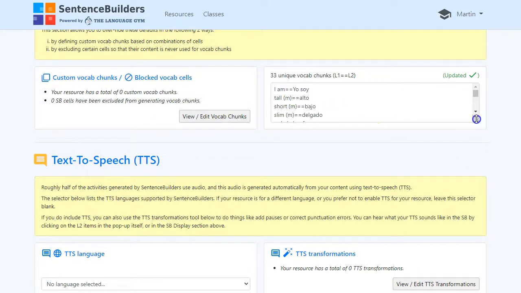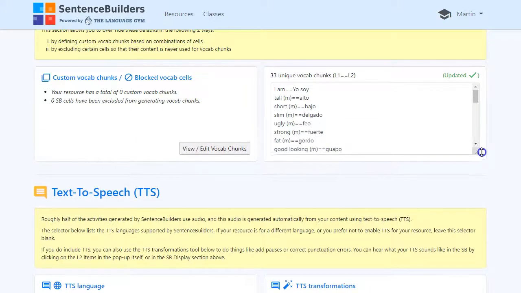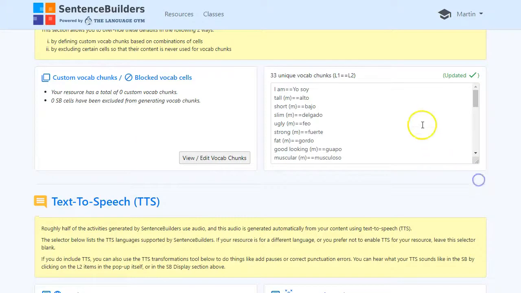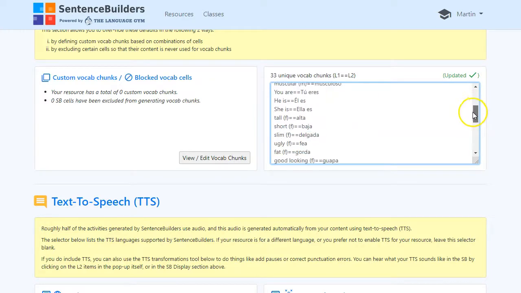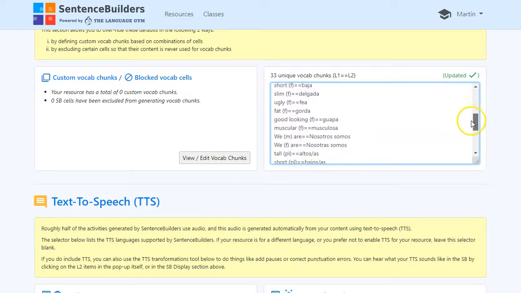We'll see that because we've used lookups to make our changes rather than general transformations, our chunks haven't been changed at all. Remember, we only said to remove the space brackets M if we have a sentence starting with he is. So if it's just a chunk, which is just the word tall, then there's no transformation taking place. And if we look down all of those, you can see that they all work.